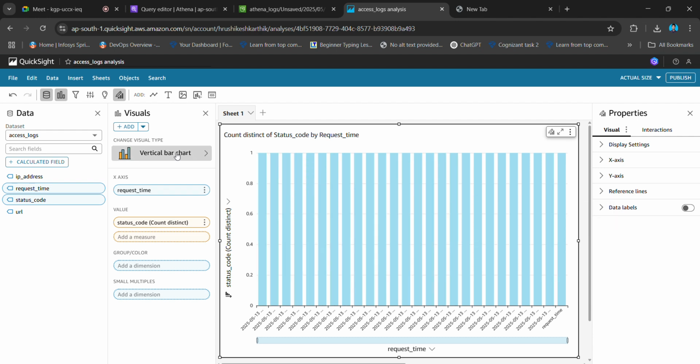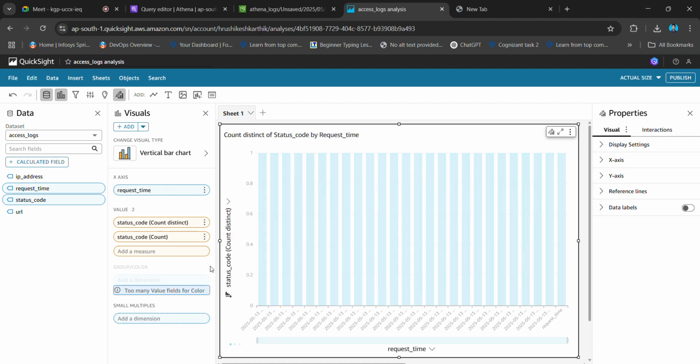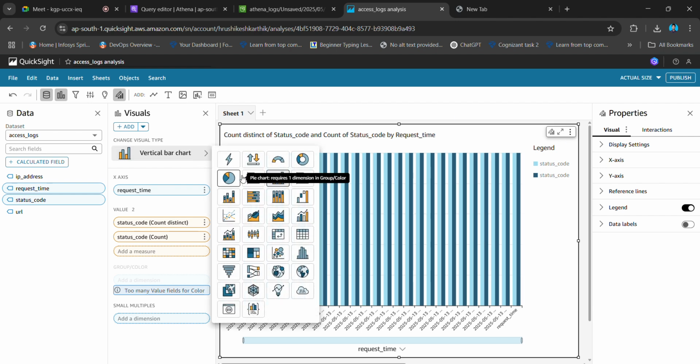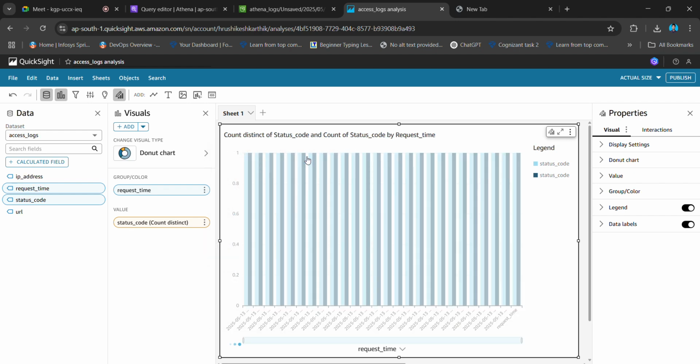And I can see the status count. Like in this way we can get some analytics. So by default I'm getting a count. Don't worry, you'll also get a few other insights as well. You can choose this donut chart, anything.